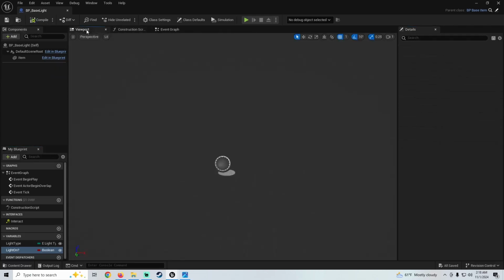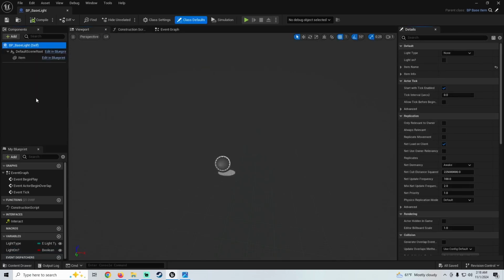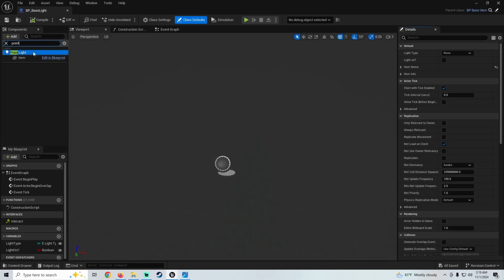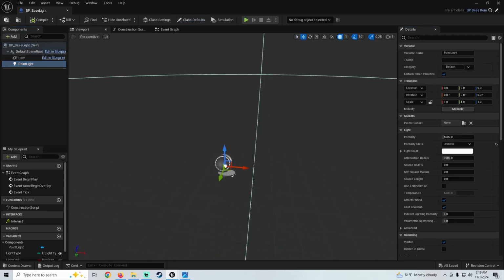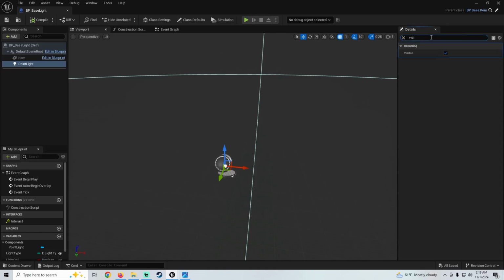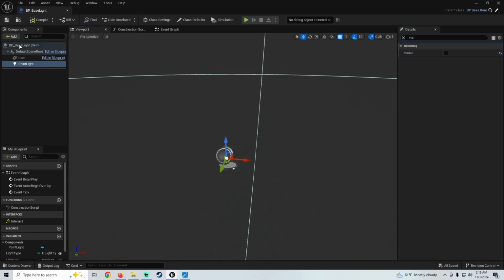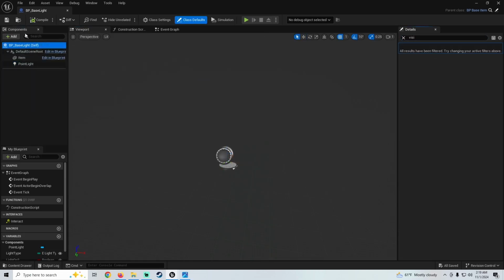And then we need to actually add our lights on our components up here. So the first one we're going to add is a point light. And by default, I'm just going to set all of these to hidden. So if you come over here to search and search for visibility, I'm going to set that to hidden. So compile, save, click back up on the self up here.